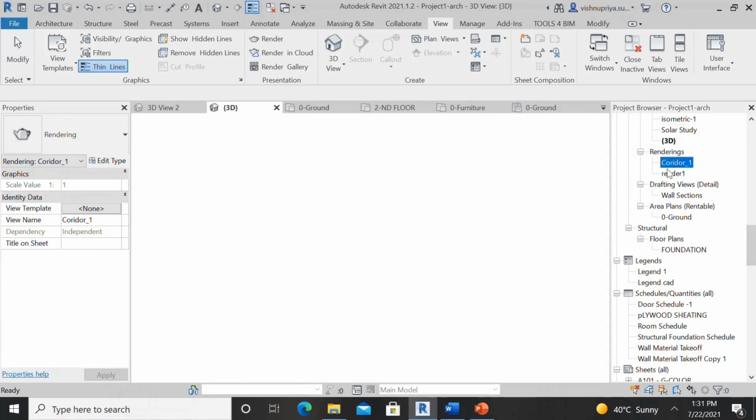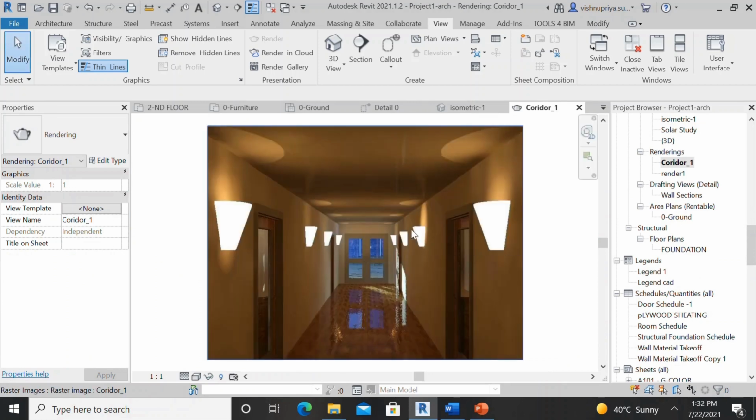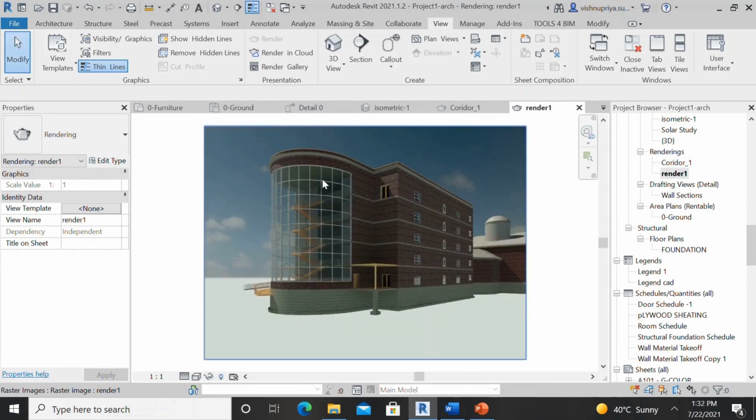You can see something over there. This is for rendering, but you can see this software is not for rendering. You have the rendering options over there, but that rendering output you cannot compare with 3D Max rendering.